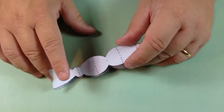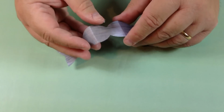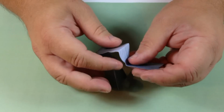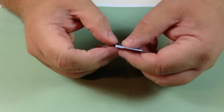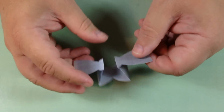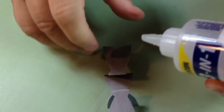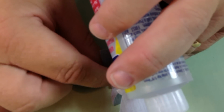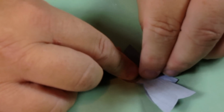So now you can see I've cut the template out. I can use that again, put that to one side, and now where you creased it, you do the folds. You do the one in the middle there and the one in the middle there, and then you fold the other ones back that way and that way, so it all comes together and creates a little bow like that. All I've got to do now is stick that down, a little bit of glue in the middle there, and let's stick that down first, and then a little bit of glue over the top, and that can stick down there.